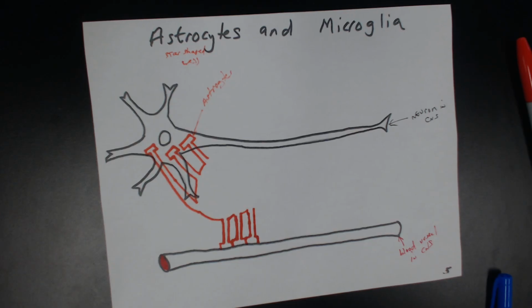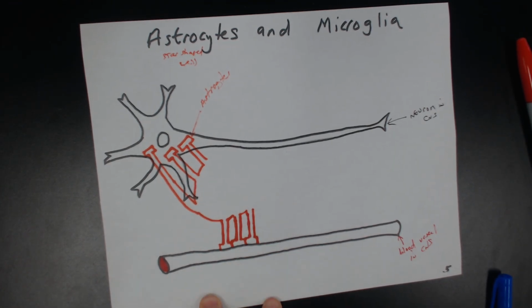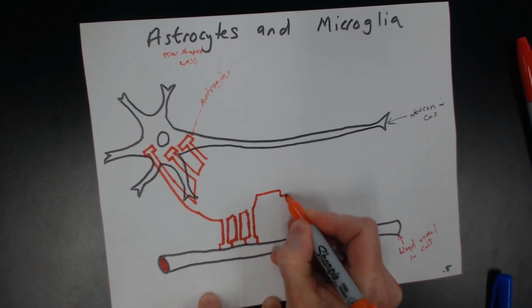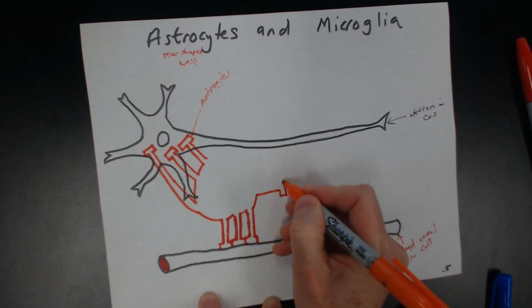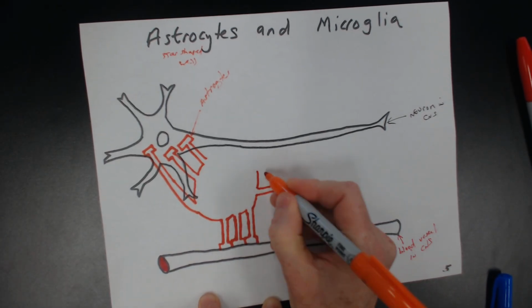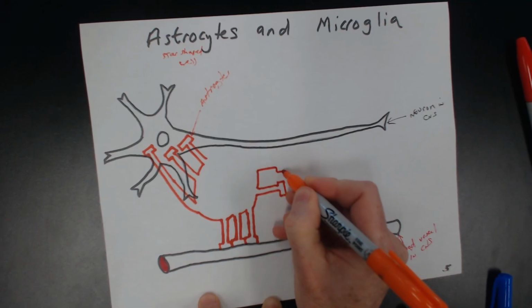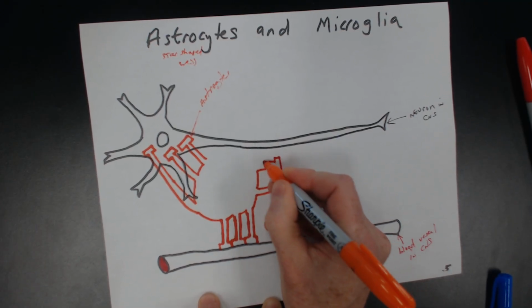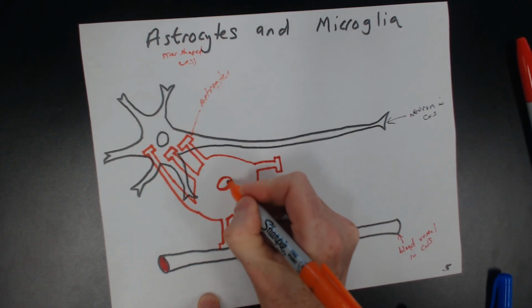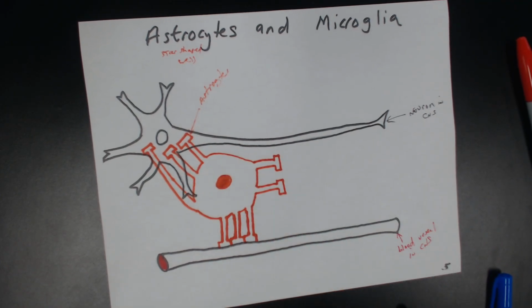I'm also going to draw, in addition to the 3 feet attached to the neuron, 3 feet tight together here on the blood vessel. I'm also going to draw 2 feet sticking out in space, or the extracellular space between the neuron and this astrocyte. Just like that. And complete the astrocyte, and the astrocyte is going to have a nucleus.